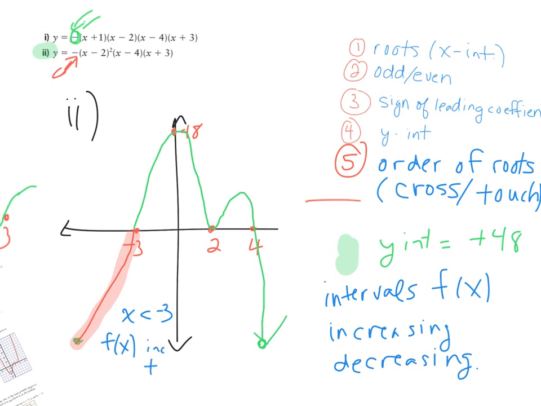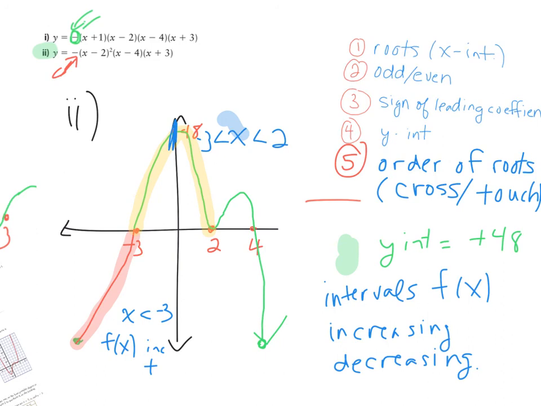So what that will look like is a plus. Whereas if I were to describe the next segment, I'm going to pick a different color here, like right here, I might talk about that interval a little bit differently. In the interval where x is between -3 and +2, I might talk about how it is increasing and then decreasing, right? In fact, I might also separate that into two different intervals if I choose.